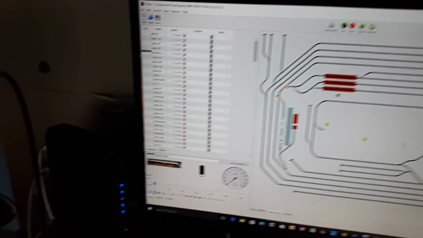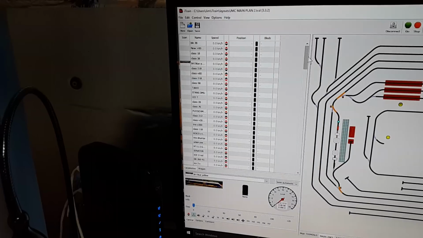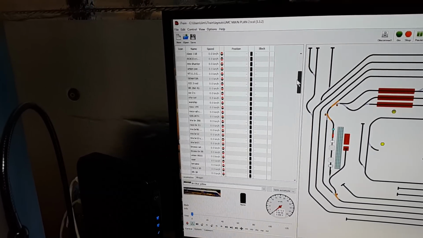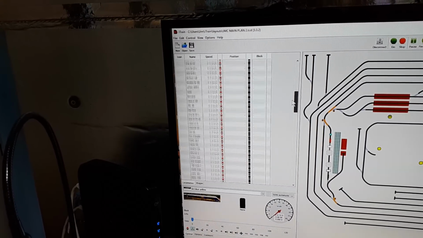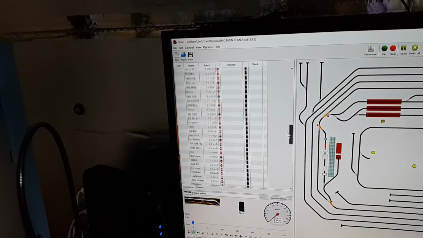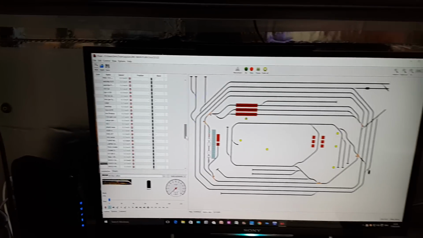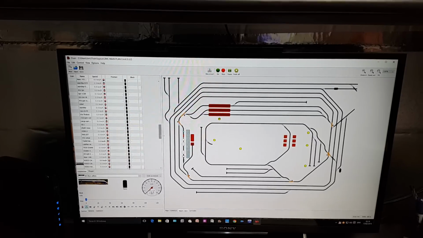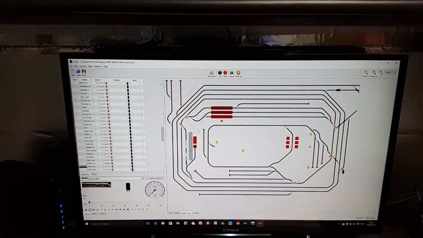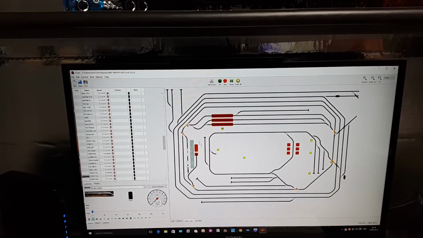Like I say, what I like about the program is on iTrain, it logs all your locomotives, it takes them from the ECOS. There's no messing around, all your functions are everything, it's brilliant. Now I've got it working properly with Windows 10. And the interface is working very nice now.